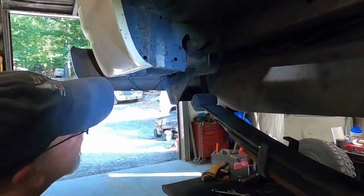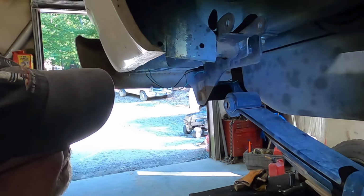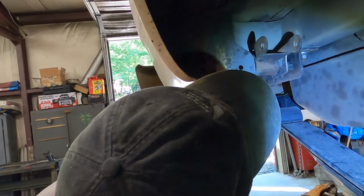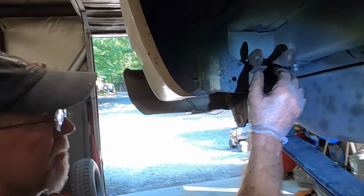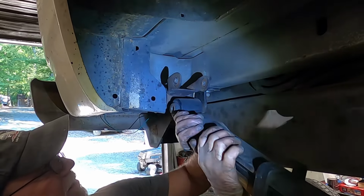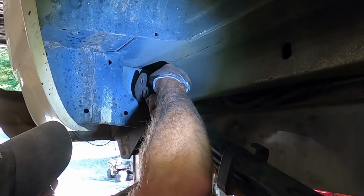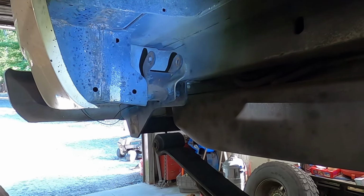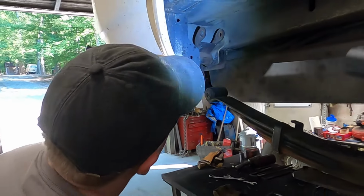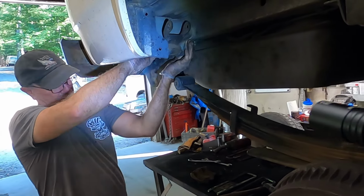All right, I'm gonna put it down and we'll do that. You know what? We might have been better off to put it on here first and then put it up in there. Yeah, no big deal. Unless it'll swing up. Because I don't know if the... Yeah, I think we might have to take it out and bolt it on there first.